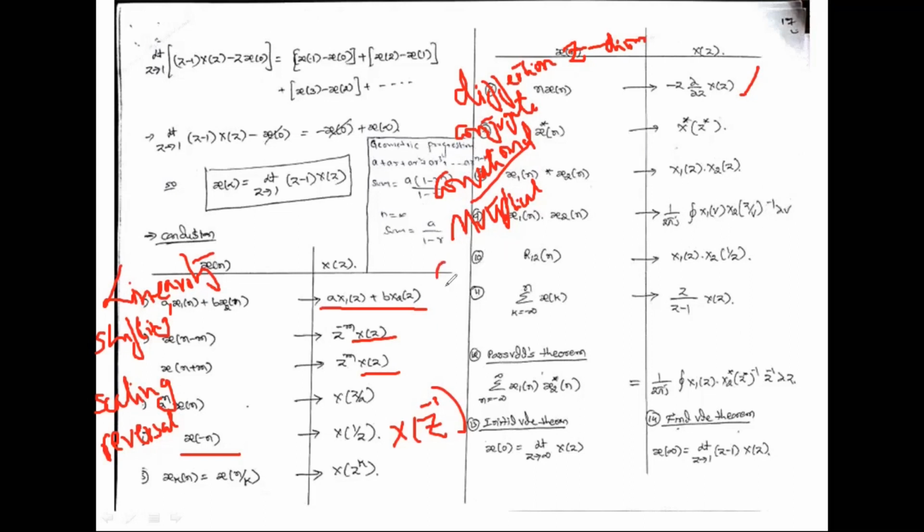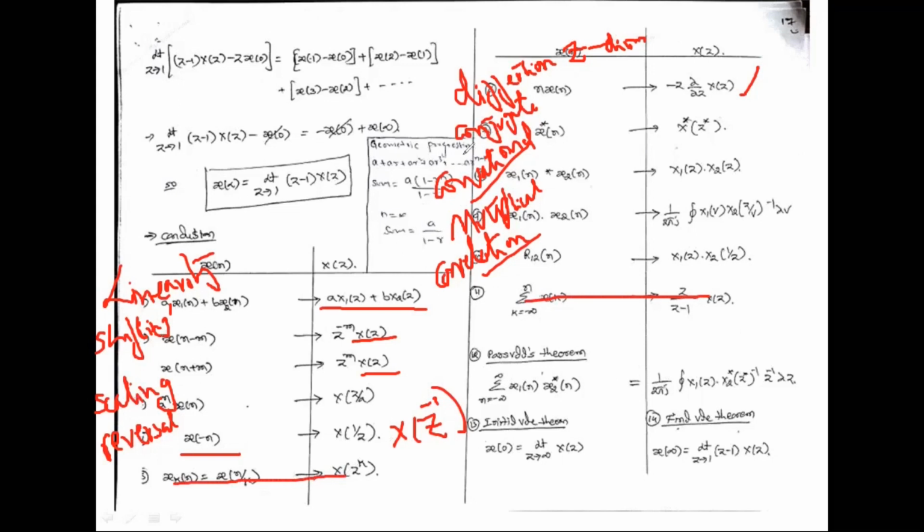And next is the correlation property. Correlation property in the Z transformation. R12 of n is x1 of z and x2 of 1 by z. One is a normal Z transformation, the other one is a time reversal Z transformation. Z inverse of x2 of 1 by z. Okay, and this also no need of this one. Sum of k equal to minus infinity to n of x of k gives z by z minus 1 into x of z. Forget about this one. And Parseval's theorem, and these also. We didn't cover these two properties.